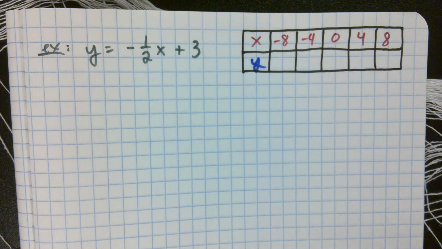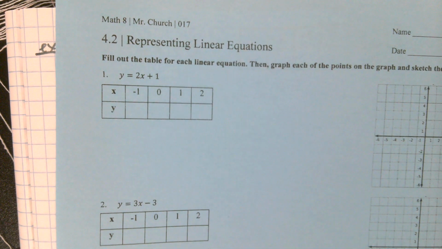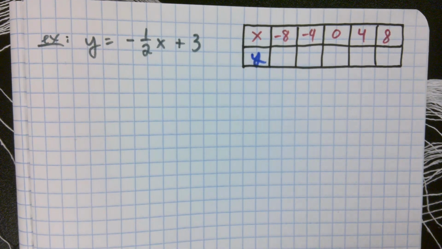If you're asking yourself, where are we getting these x values from? That's part of the problem that's given to you. So it's not like you have to come up with numbers. You're going to see on worksheet 17 here in a bit that you get all those x values to start with. All you have to do, like step 1 says, plug in the x values and solve for the y, which is what we're going to do right now.